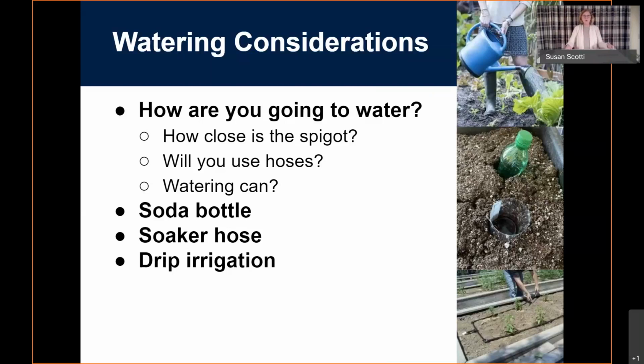Best to water the soil. Really, the plants don't need to be watered. You can water the soil. It's the roots that need the water. Next slide.